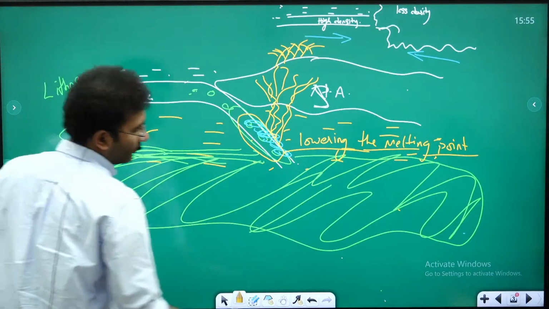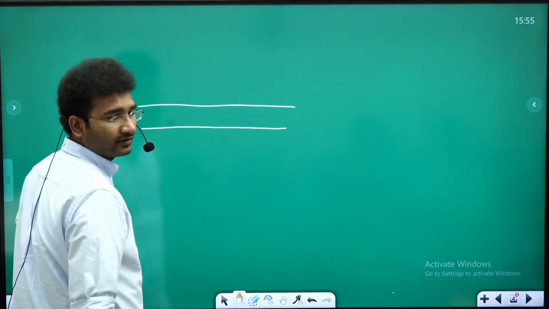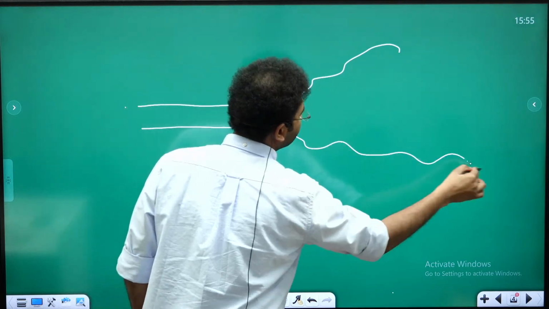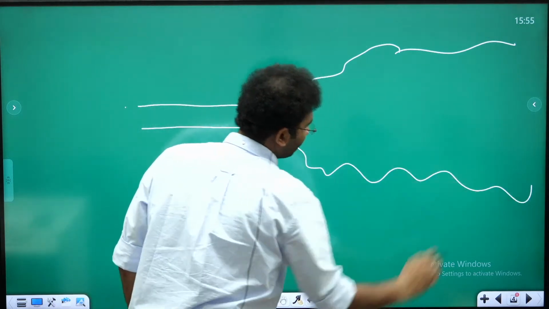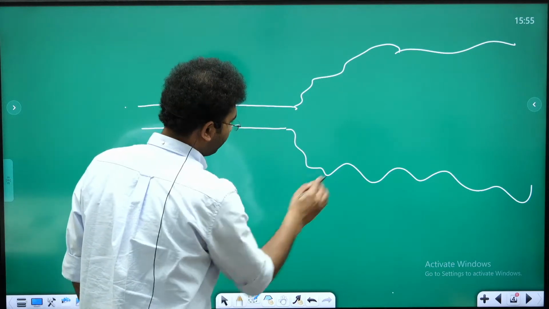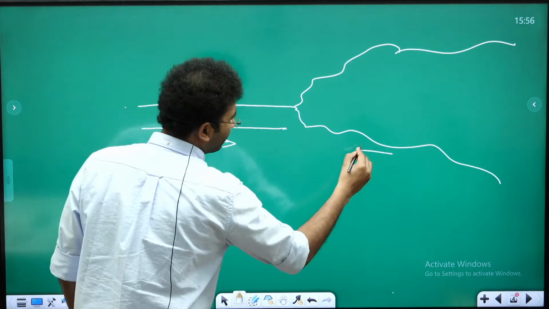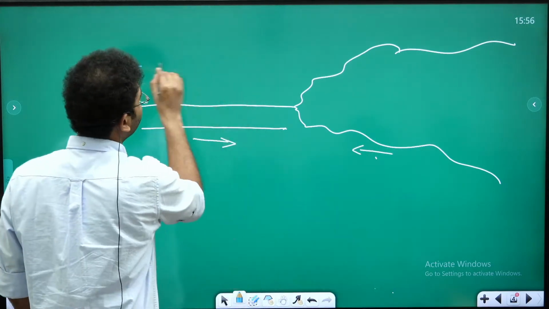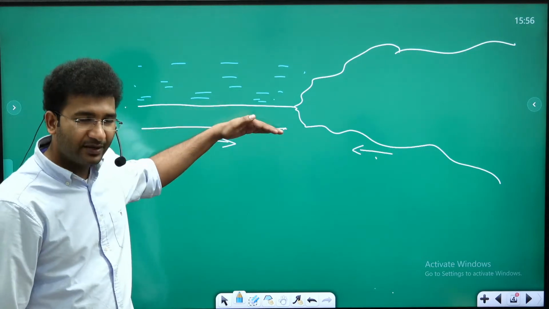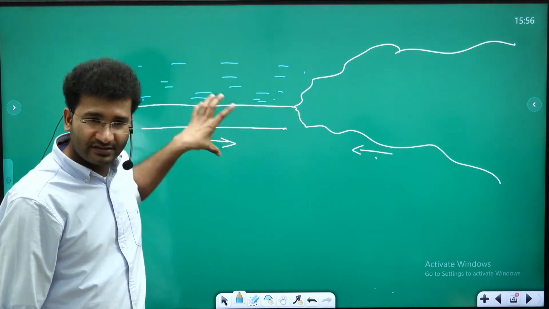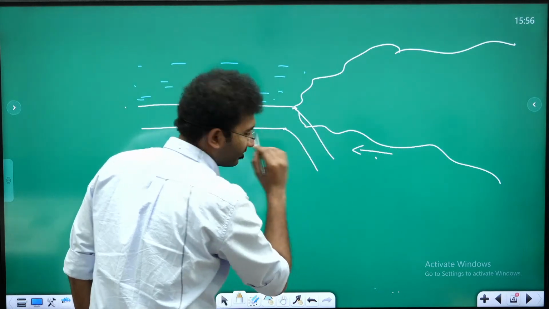Look, imagine that this is an ocean, right? And this is a continent. This is a continental plate, this is an oceanic plate, and if these two are colliding with each other, imagine this plate, when it starts to move down, it will sink. This is denser and this is lighter. As the sinking happens, this plate will start to move down.